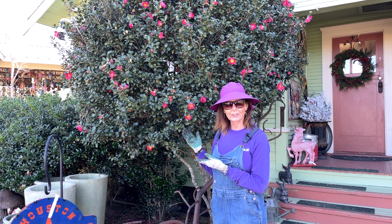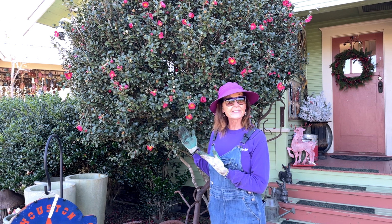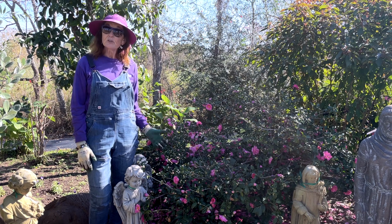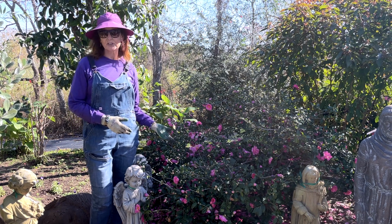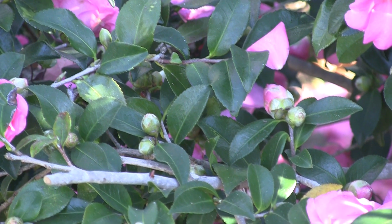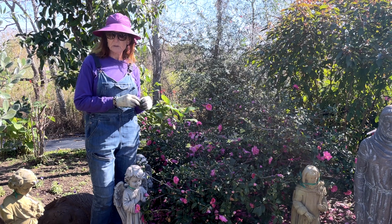So if you want to make a grand statement for the holidays, you would choose a Yuletide camellia. As you can see, it's in all of its glory, Thanksgiving through New Year's. So a great selection if you want to make a statement. And if your space is more limited, you would go with a more dwarf variety, like the Shishi Gashira. This is full grown, and again, it's in its splendor November through January. So going from selection, you always want to make sure that you pick a plant to fit the space.